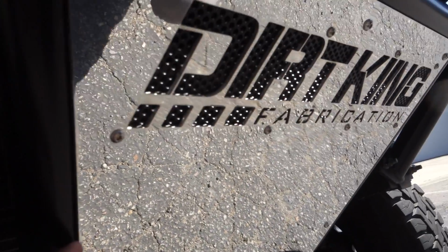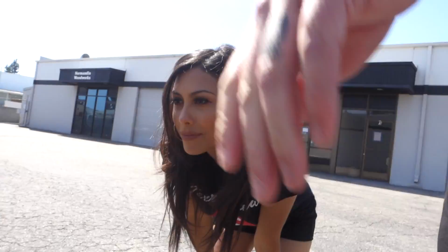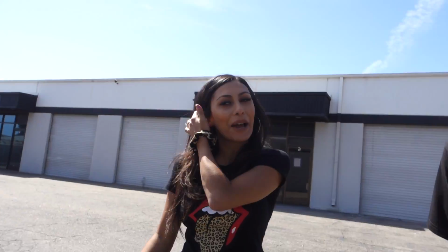Look how bougie this is. Yeah, I just had the skid plate polished, and all the components on the long travel kit polished as well. Trying to keep it clean. I can check my lip gloss.